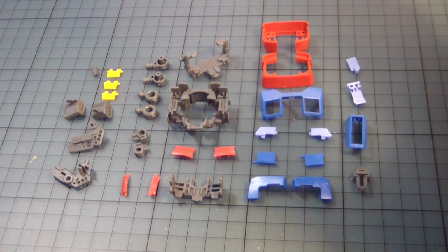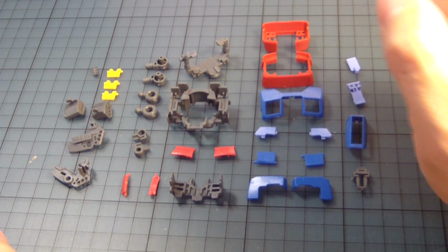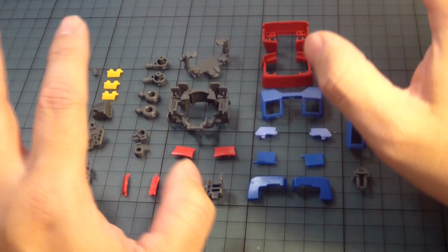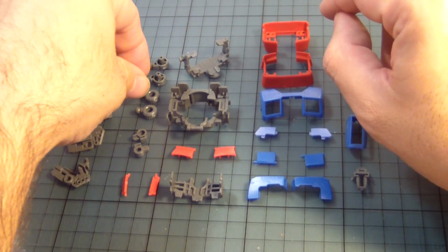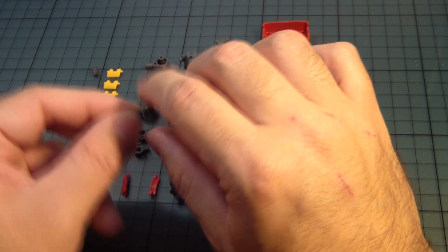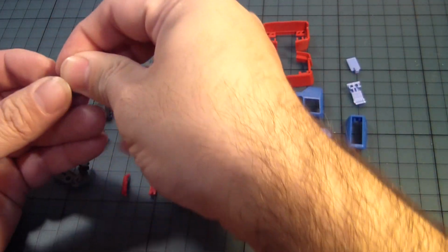So now we're going to work on the body unit of the RX-78-2 Gundam 3.0. And here are all the parts for the torso. There's more parts to this, but we're going to be breaking this video down as we go along. So first things first, it's the joints here. We're going to get this part here. And then we take this part, goes right here.